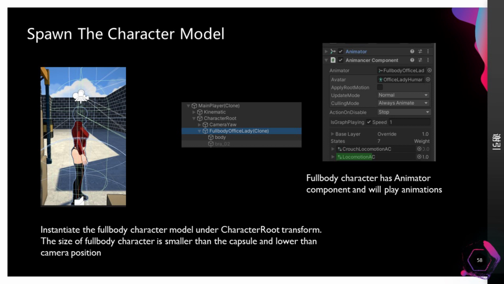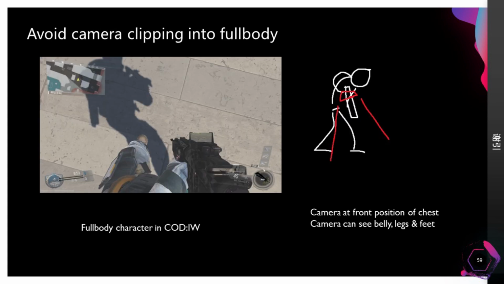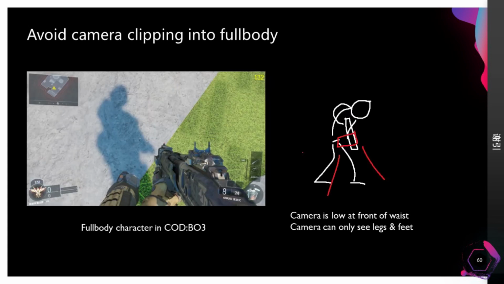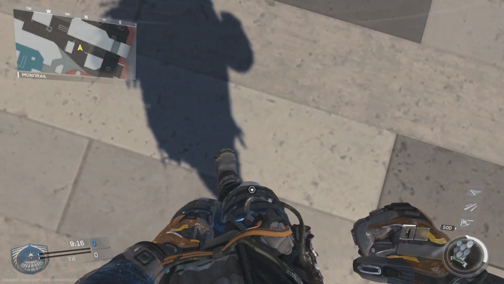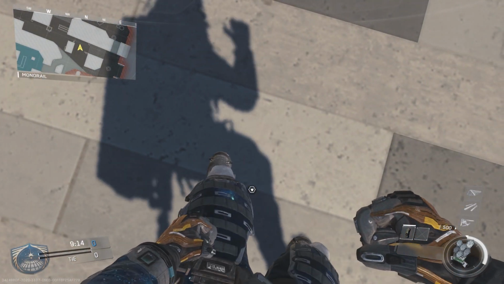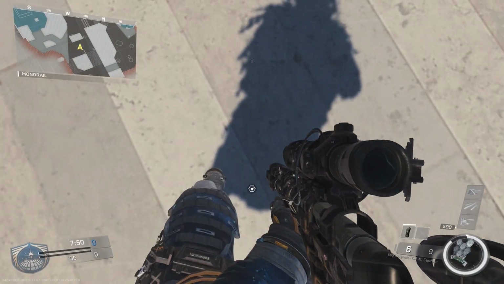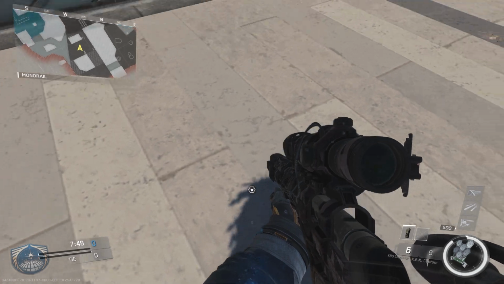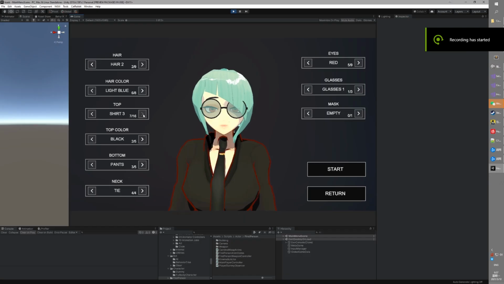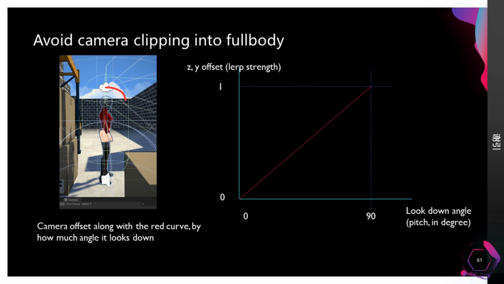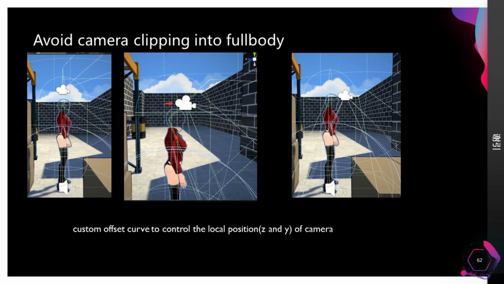But when directly looking down, your camera will see the open neck of your body, so we need to fix it. In some games, the camera might be at head position when you look to the front, but its position isn't exactly at the head position when looking down. It can be at the front of the full body's chest or at the waist, so players can only see the legs or some of the belly. Some games also set a limitation angle to stop players from looking down vertically. In my project, because I want players to see their customization of the character, it'd be quite a shame if they can't see the clothes. So the camera must be able to look directly down.